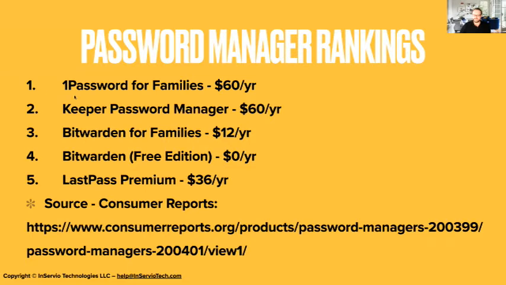You look at some of these other ones, 1Password's a great password manager, but it's $60 a year. So if you decide to go with this one, here's your cost. Keeper, another popular password manager, $60 a year. Bitwarden, however, offers a free account. You can do a lot of stuff with Bitwarden. You don't have to pay the $10 for the whole year.